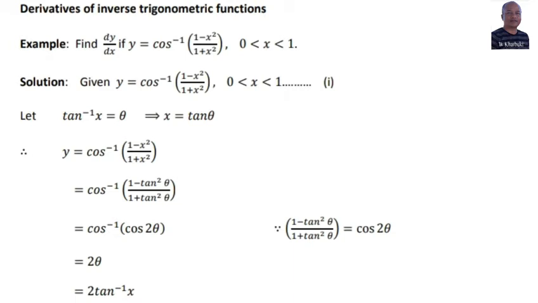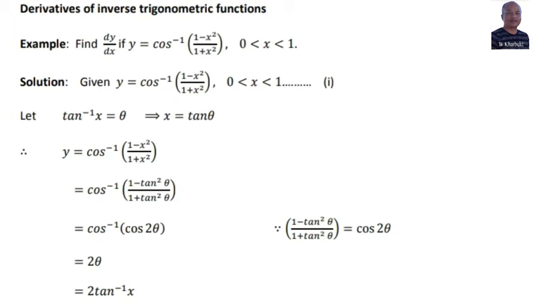Now, focusing on the screen, you have tan inverse x is equal to theta. So remember, it does not mean that you are transferring tan inverse to the right side and then you have tan theta. It does not mean like that. But when you say tan inverse x is equal to theta, for this equation to be true, x should be equal to tan theta.